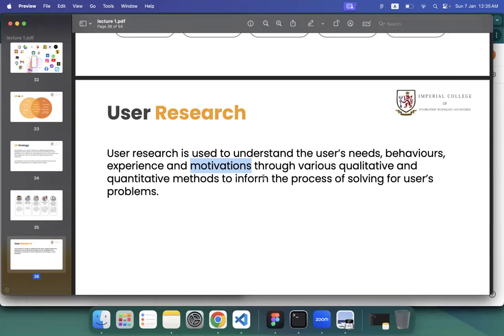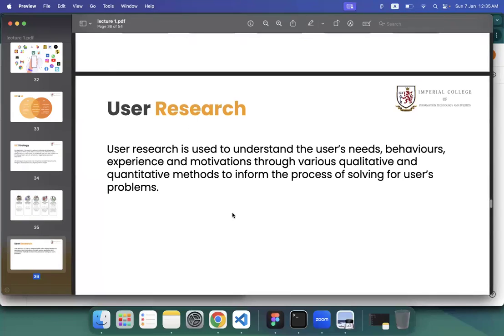So quantitative methods inform the process of solving for users' problems. By considering both qualitative and quantitative methods, you can find a fine line between the minimum time and the maximum time that users can wait without getting an acceptance from the rider. It depends on user requirements. Let's say the person wants to go to the hospital or a doctor's appointment faster, so they want it to be really fast. If you can address all this, it will be a really good product.